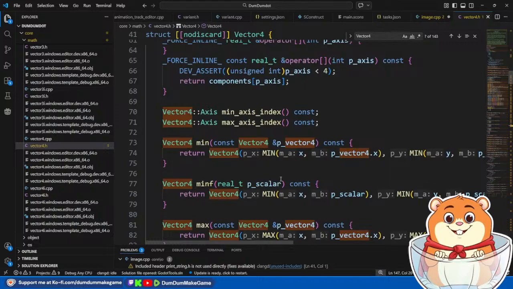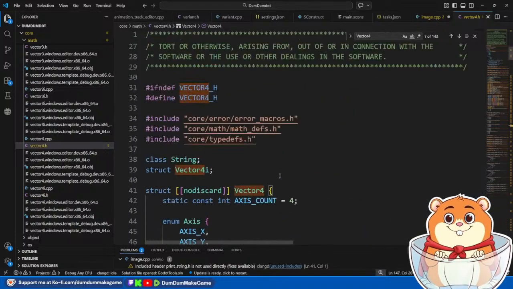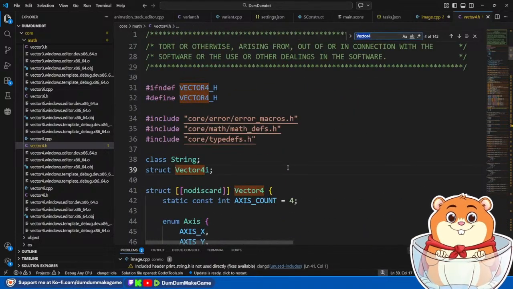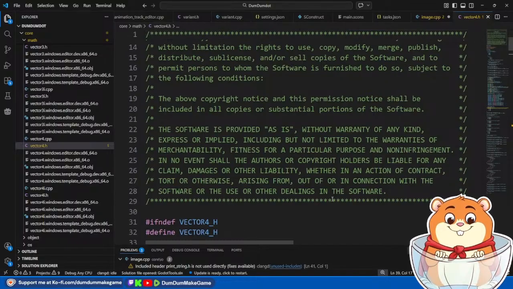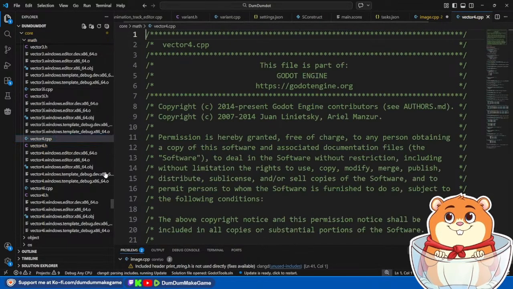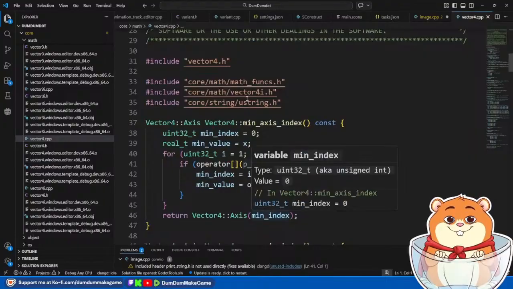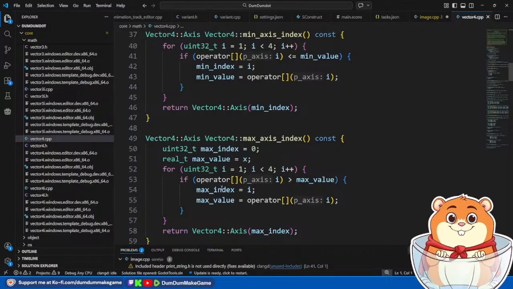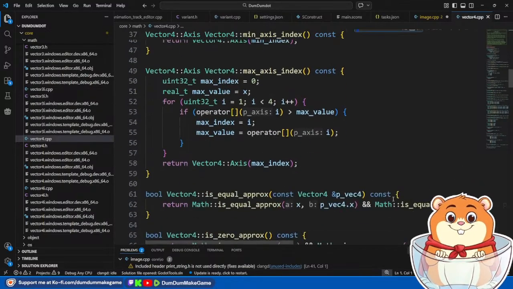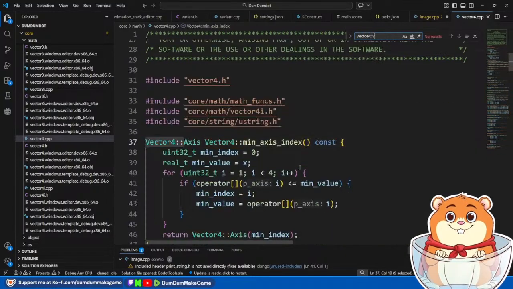Show me your constructor. Huh? Beg pardon. Huh?